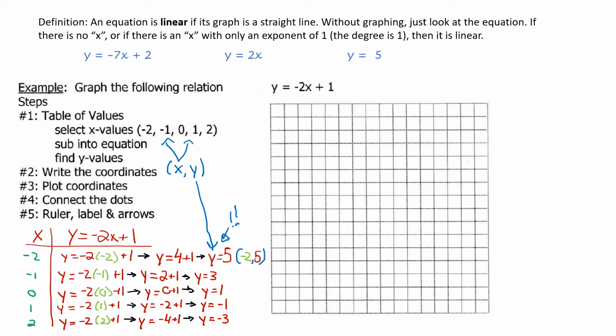Now my next coordinate that I got, here's a bracket to write my ordered pair or my coordinate. The x value, what's the x value here? So look way over, this was my x value for this coordinate. I subbed in a -1. That's what I subbed in for my x value. And when I did that, what did I get for y? I got 3. So there's my next coordinate. So you should have the hang of it now. Press pause and get the last 3 coordinates yourself.